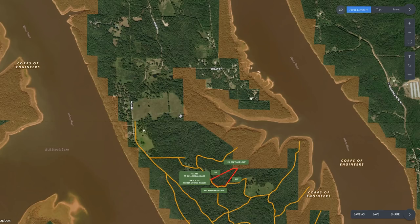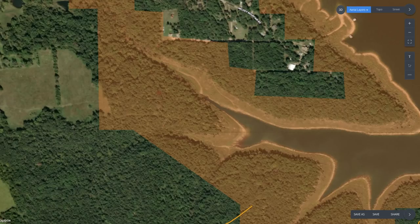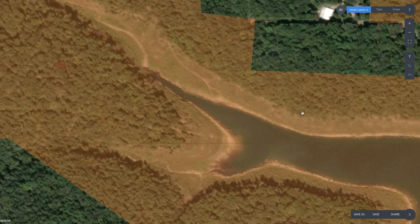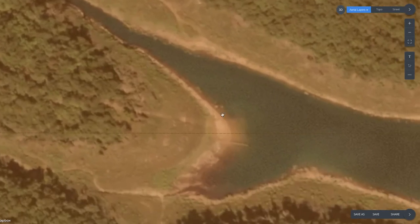There's kind of a trail. Then you hit the Corps of Engineer land at the east side of the field, and there's a trail that goes right on down to State Line Cove. There's a natural, good gravel place right there where you can back your trailer into the water to launch. We've launched jet skis and pontoons, and it's super private, super peaceful.